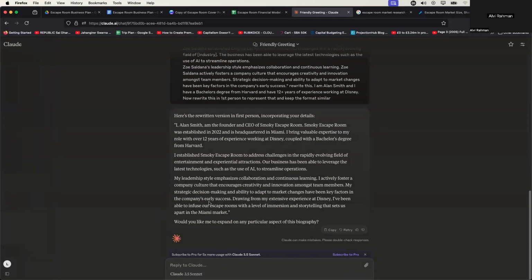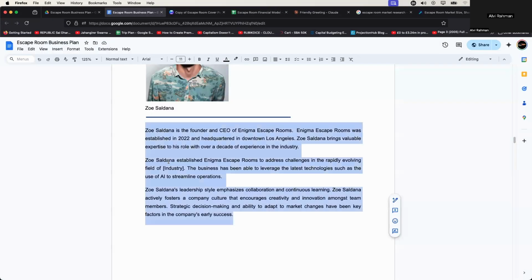You can obviously make necessary changes if you want to. I, Alan Smith, am the founder of Smoky. So you can mention I'm Alan Smith and I'm the founder of so and so. You can make small edits here and there, but the main thing is that this template allows you to do things pretty fast without having to spend time searching for stuff on Google.